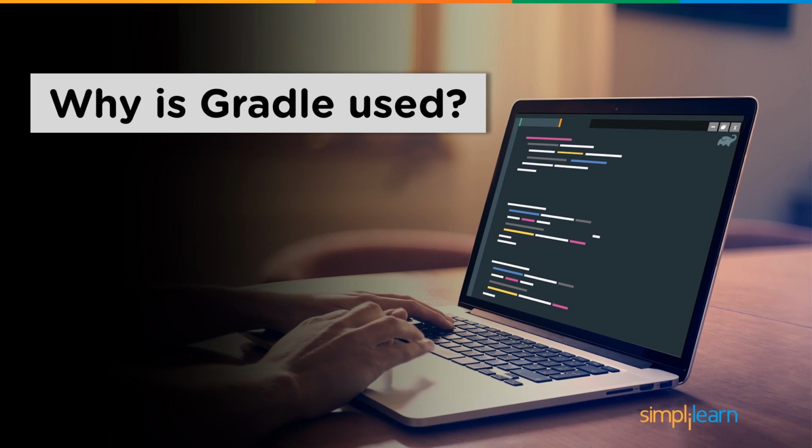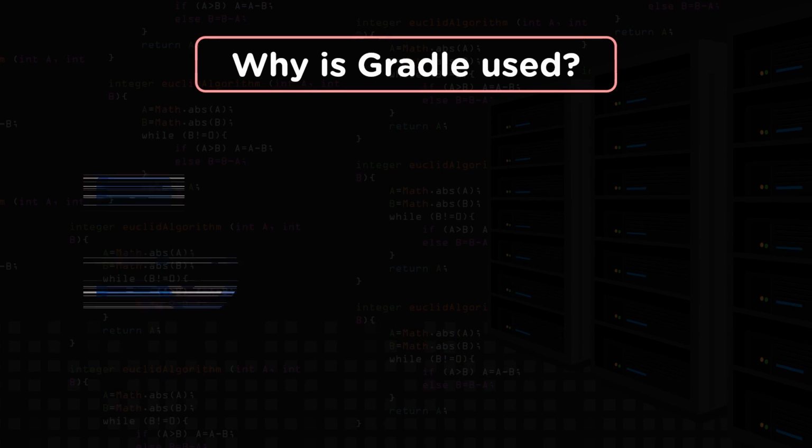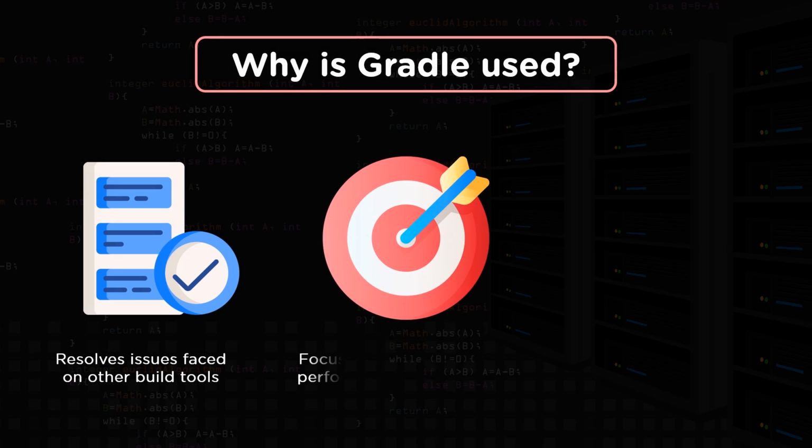Now let's see why exactly Gradle is used, because that's a very valid question: what is the reason why we use Gradle? The first one is that it resolves issues faced on other build tools. That's a primary reason, because we already have tools like Maven and Ant available, but this Gradle tool removes the issues we face with the implementation of other tools. So these issues are getting removed.